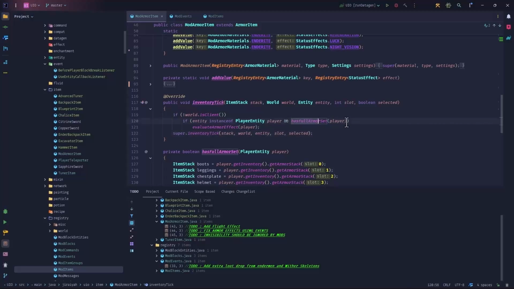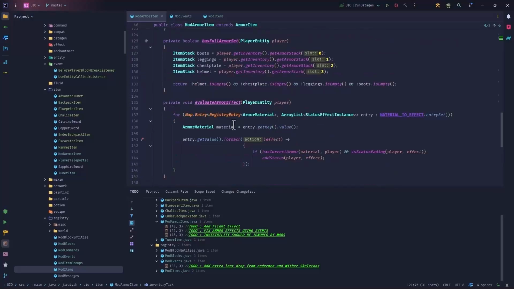It will still check if we have the full armor, and then it goes into the evaluation of armor effect, and it will still loop through all the armor sets, checking them one after another to see if we have the correct armor on the player or not, and if the armor is there, it will check if the status is fading or not. Long story short, we had to do all of this just so that if the status was fading, then we would add the status again on the player.